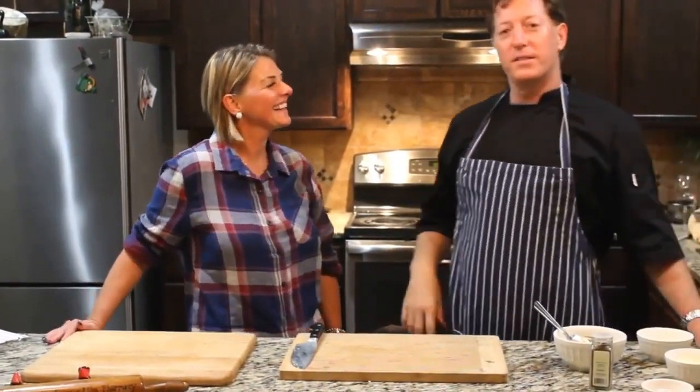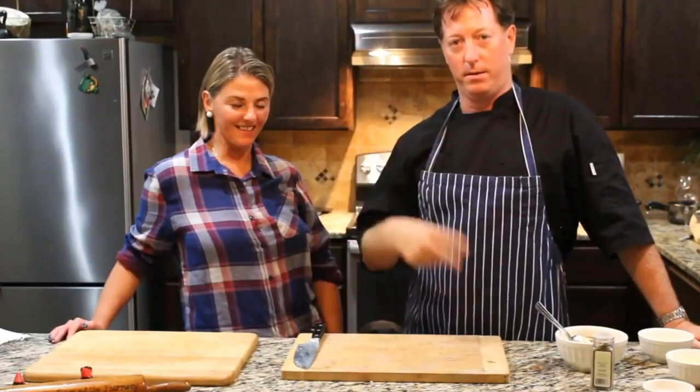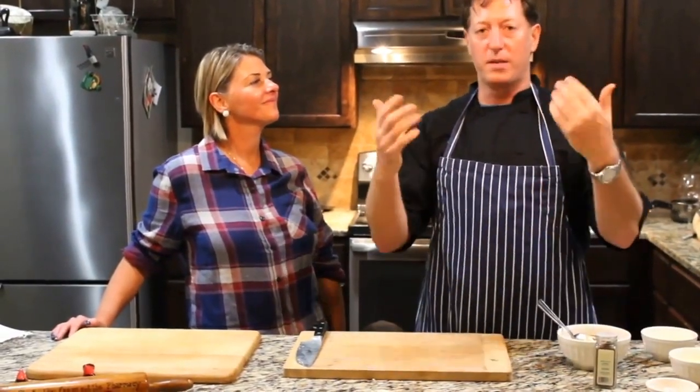On to segment two about the power of cauliflower. Today we're going to go with a steakhouse dinner. I know that sounds really outside the cauliflower realm, but that's why we're here. The first thing we're going to start with is a cauliflower gratin. Imagine a potato gratin — something nice, hot, cheesy, bubbly, roasted, and crusty that you get at a traditional steakhouse. We're going to do the same thing right now.